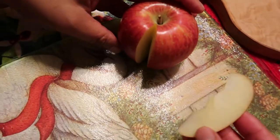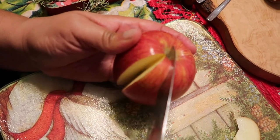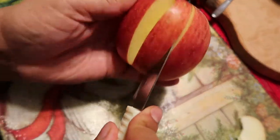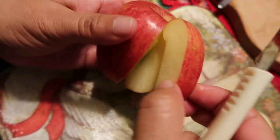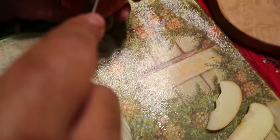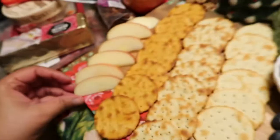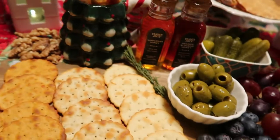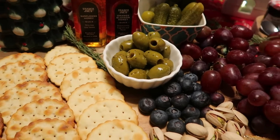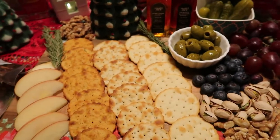Okay, you guys, so I just cut out one of these, and I'm just going to go around and cut little wedges. Careful, that knife is sharp. It is a very sharp knife. And there we go with the little wedges. Let me finish cutting this up so I don't bore you. And that is where the apples are. Right now, just for the show, I'm going to cut up more when people start coming in, but that is where we're at right now. We might not need to use this apple.